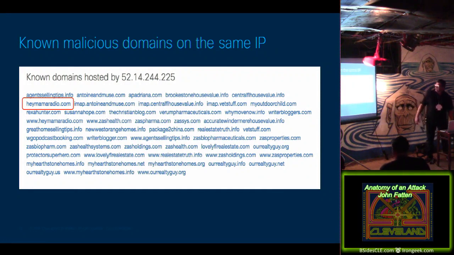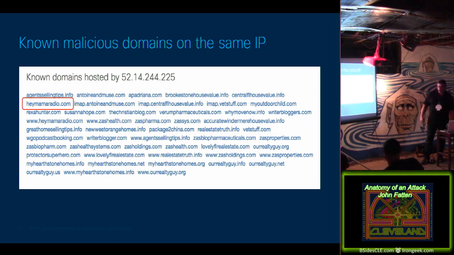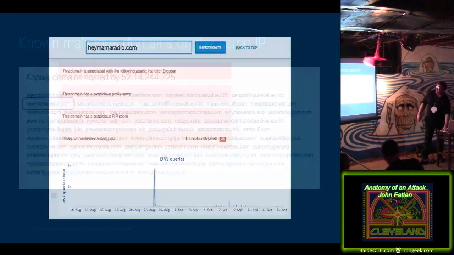So looking at that IP address a little bit further, you can find all the different domains that we've seen associated or hosted on that IP address, right? Some of these are dead giveaways in many cases when you're looking at this analysis, but the one that's highlighted here happens to be another domain that was found in the body of that email. So that email header information all had a couple different domains, one of 5 different domains that it could route to. So heymamaradio.com is one that was located also in the body of that email.